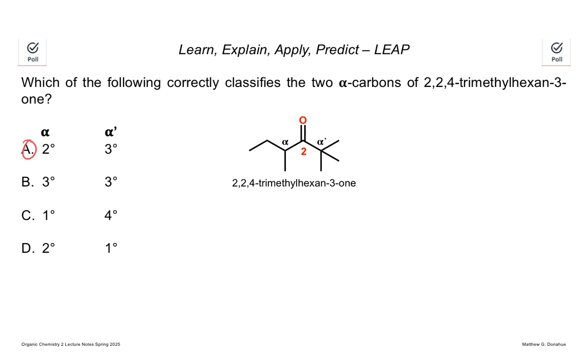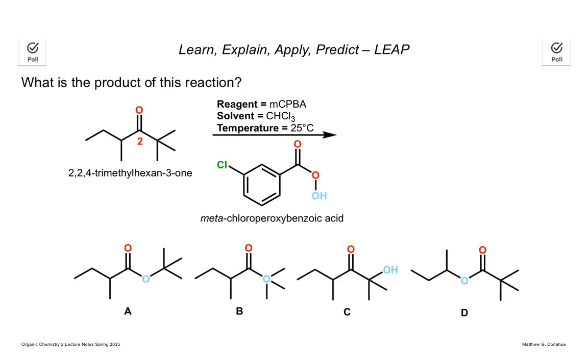And so once we rank them, we saw that tertiary reacts faster than secondary. So the oxygen should insert right there. And so based on that, what's the correct product? So we would get A. So again, we've gone up in oxidation state to 3 there, and then 1 there.